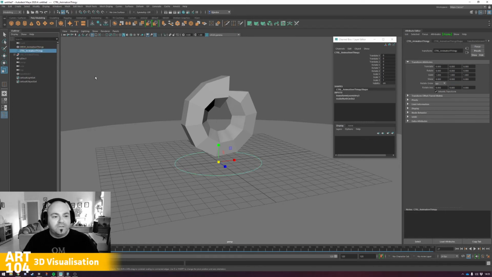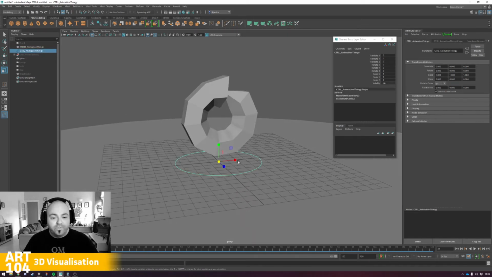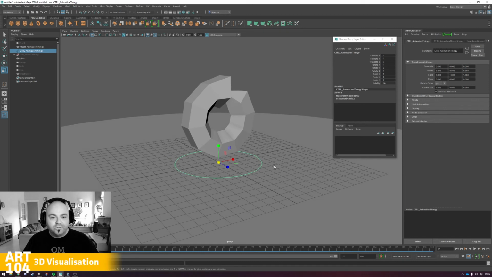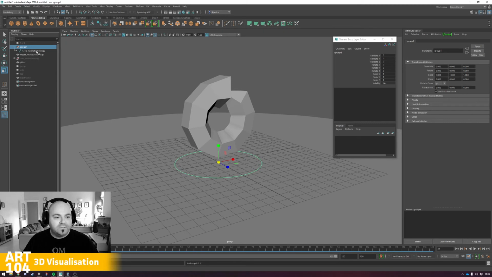So the best way to do that is, first of all, we want to group the control to itself with Control G. So there we go. It's now group number 1, and inside of it we can see it has this. Now I want to rename that, of course, to, I call them objects just because I love the term object. It means anything, because I might have more than just meshes inside of it. So object underscore animation thingy.